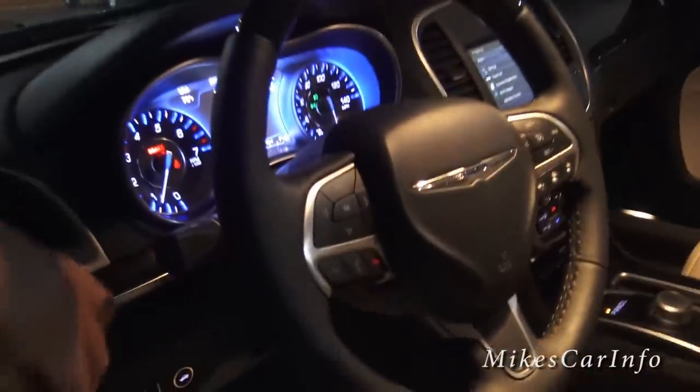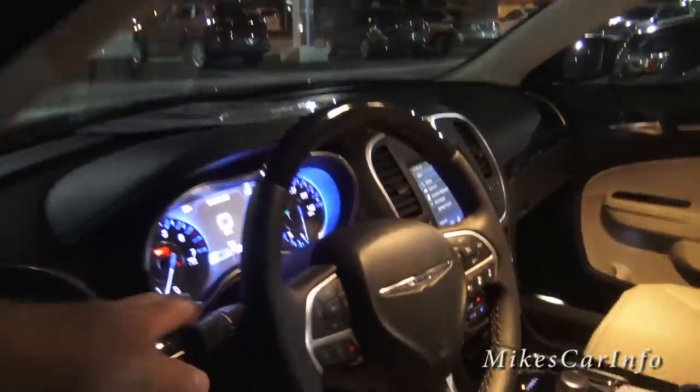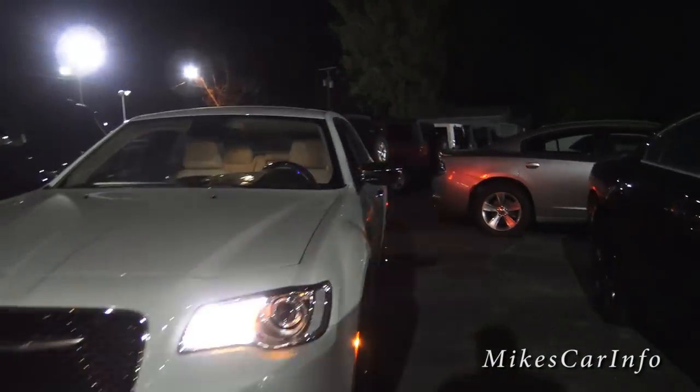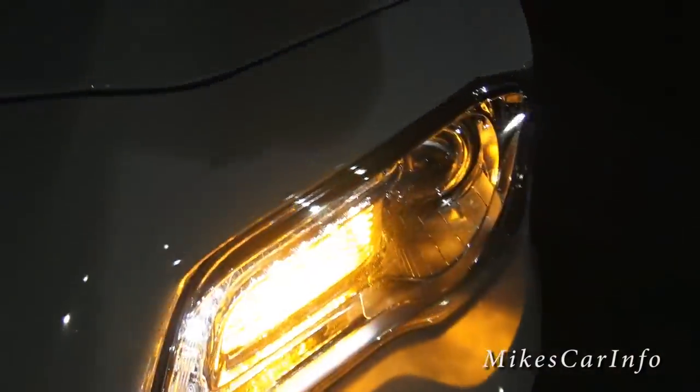I turned the headlights off so I don't blind anybody while I'm doing the rest of the video. Let's do the turn signals — see what that looks like. You've got one there on the side mirror, which is a very good safety feature. Then you can see it's right in the center of that C-shape — you can see the light flashing there. Now let's take a look at the back.